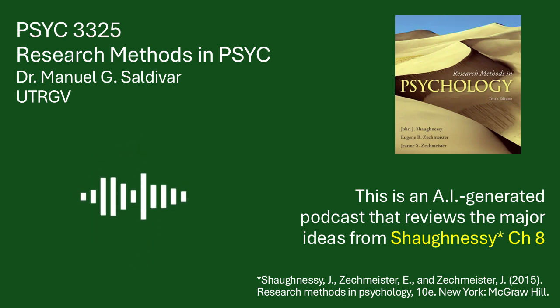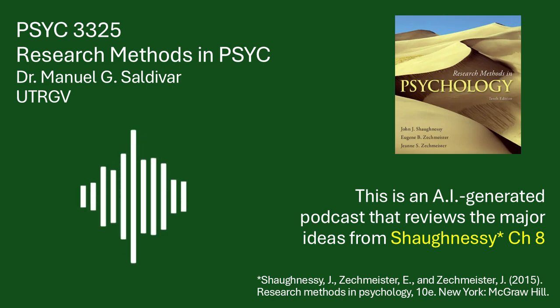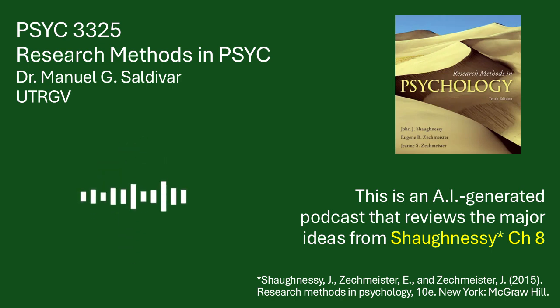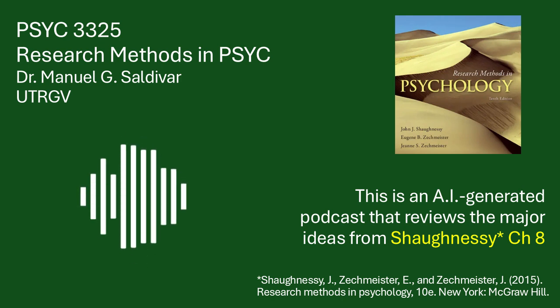Got it. But how do we know that those differences are really due to the group membership and not something else? Like in that example from the chapter about musicians having a better memory for melodies, how do we know it's because they're musicians and not just because they have a better memory in general? That's a great question. And that's where the challenge lies with natural groups designs. It's hard to tease apart what's causing those differences. So how can complex designs help? How do we know it's the musical training and not just their awesome memory skills in general?